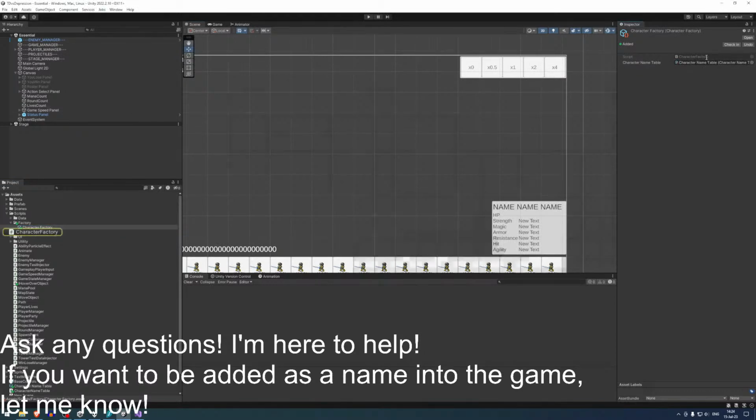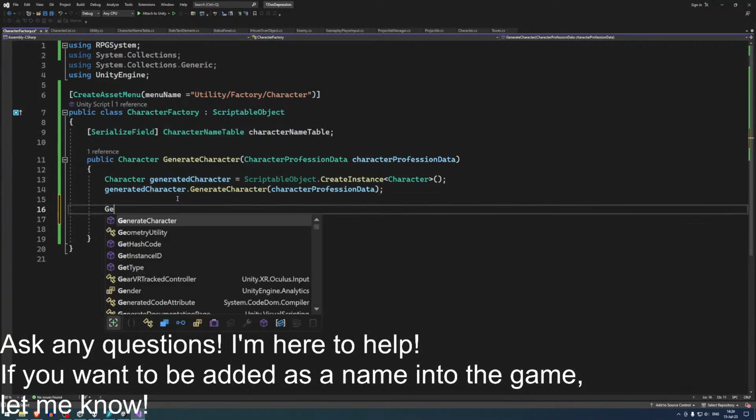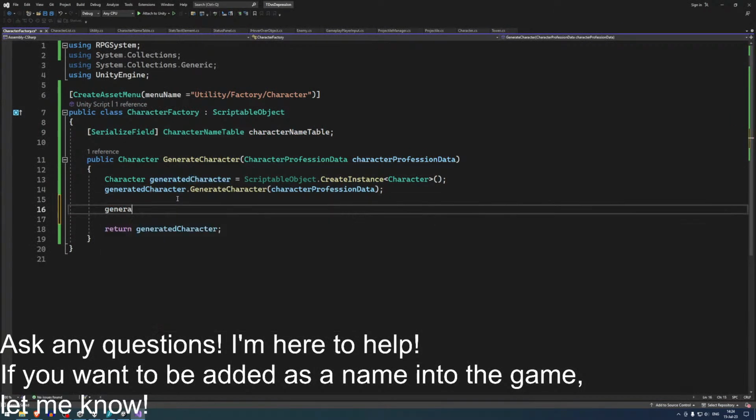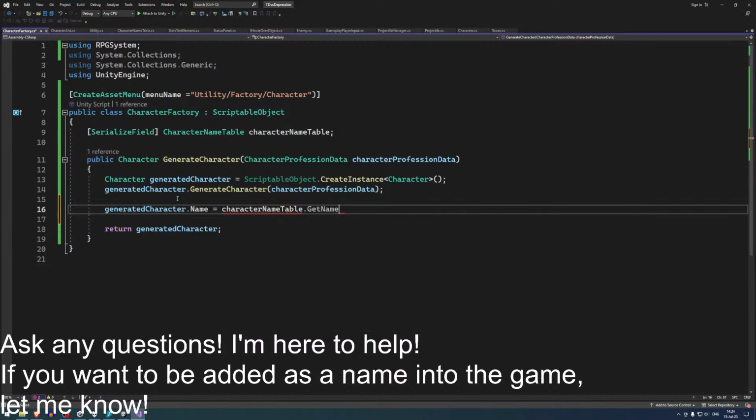So now I have character names. Generated character dot name will be equal to character name table get name.